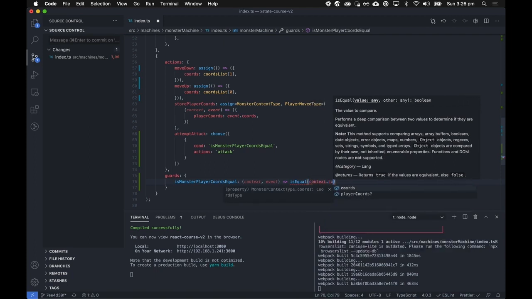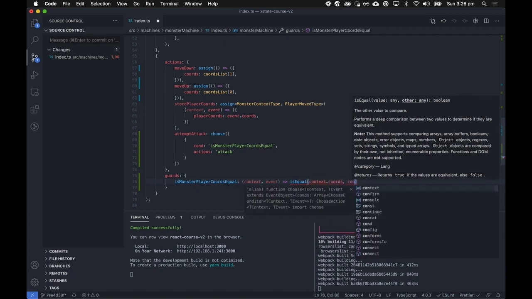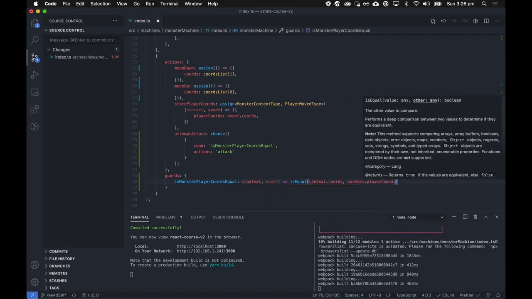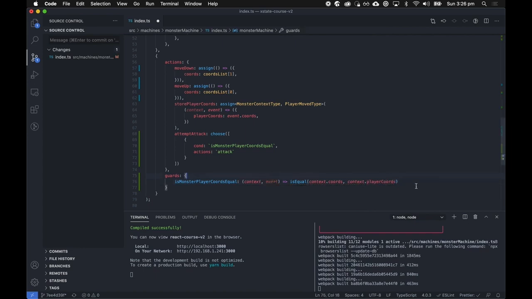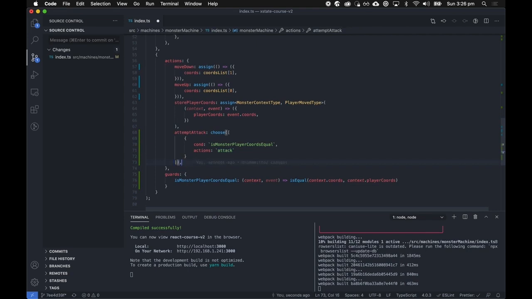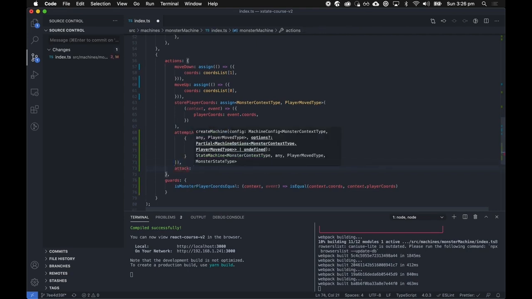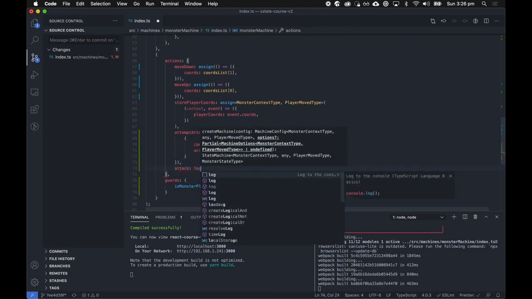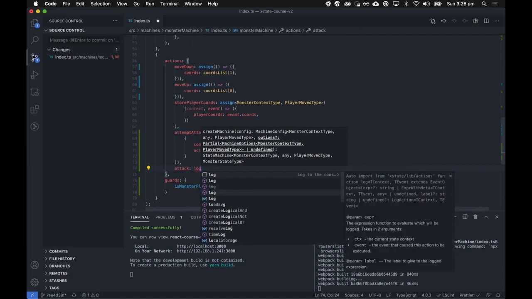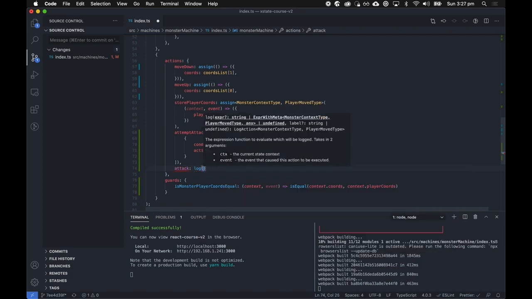So context.coords for the monster coords and context.playerCoords for the player coords. If this returns true, we're going to trigger this attack action. And at the moment, we will just log this out to confirm it is working. So we'll use XState's log function, and I'm just going to write attack.